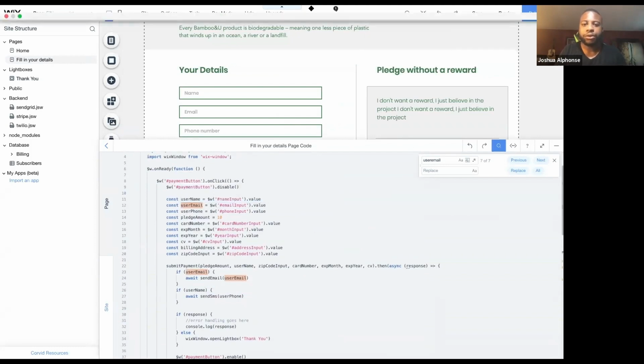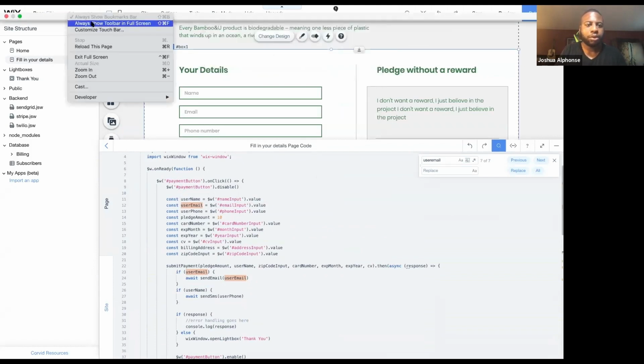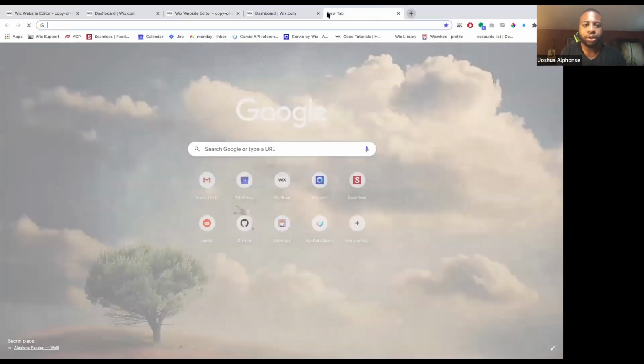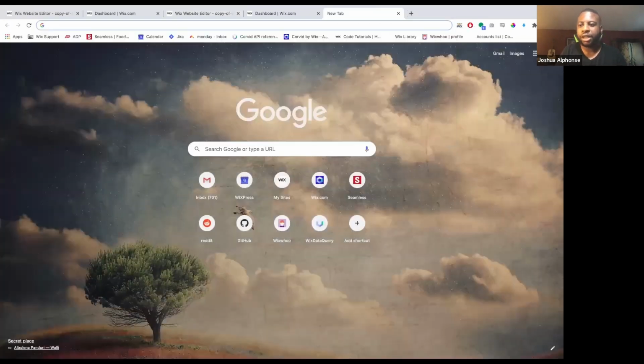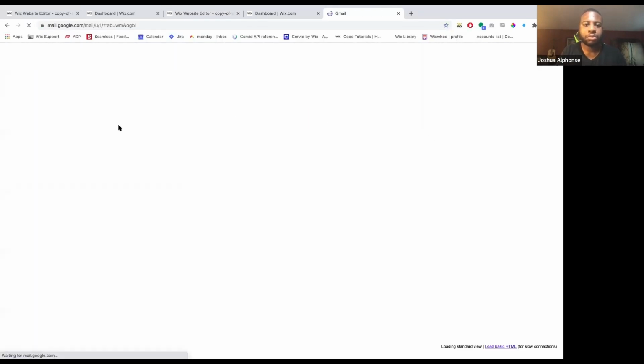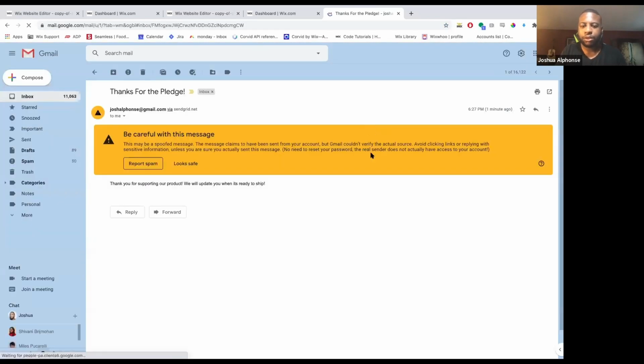So now if I do go over to my email, I'll show you. So let me go here, and we're gonna go to show toolbar. And we'll go over to our email address so we can go and see if we got our email from SendGrid. And look at that. So this came from, Google thinks that it's spam, but it's really not.